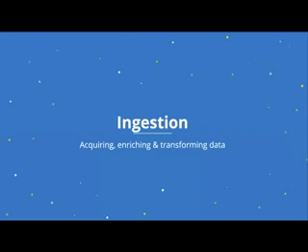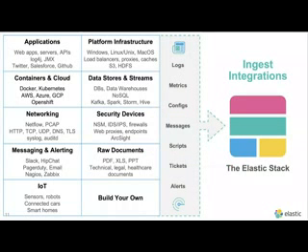Now let's talk about how you get data into the Elasticsearch Service. This is really important, as we want to have a ton of data in there so that our observability scenarios are worthwhile, have a lot of context and meaning, and really help us resolve the problem. Because if the data doesn't exist, then we won't be able to troubleshoot it or link it to any of the related data that may or may not exist. So let's talk a little bit about some of the data sources that exist.